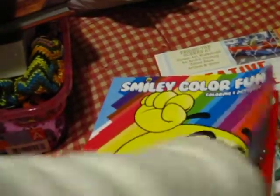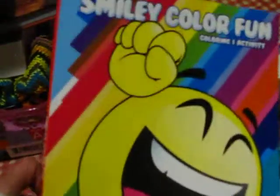Glitter paper. They had the gold and the silver. I think there's red in here. It's only three pieces. But I got that for projects. The emoji coloring books. I think I showed these in a walkthrough or something. Oh, these are Dollar General. Snowflake stickers. No, those are in there. I just got one of these emoji coloring books. Using journals or color something.